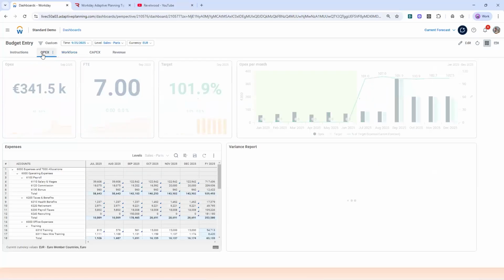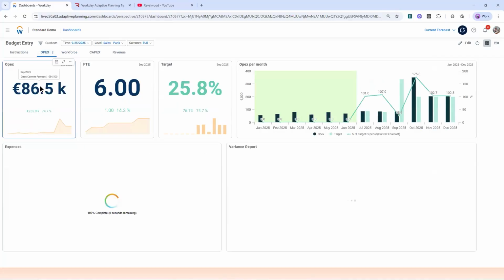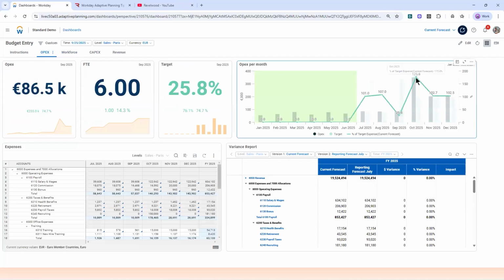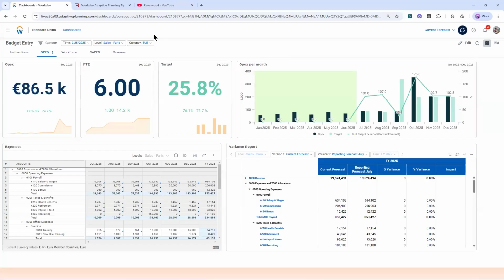If we go back to OpEx, we'll also see those impacts on the total OpEx and on the target percentage as well. So in October now, we are very much overutilizing our target, but in September, we're not because we're delaying that hire. So that concludes the 2 demos, showing you an existing dashboard, but also building an active dashboard. Hopefully you see that it's very easy to do and it's drag and drop, and it's really eliminating the back and forth between sheets, reports, and dashboards.